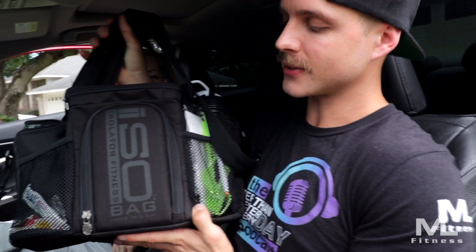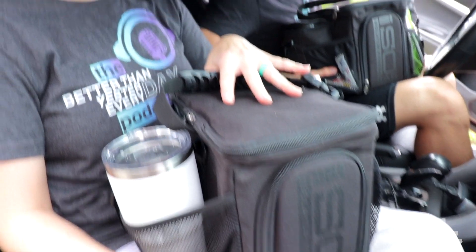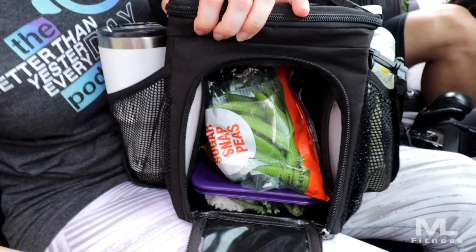Today's topic is really about the actual methods we use for the problem Jenna just listed. This is called an Isolator Fitness bag. I've had a few different lunch bags and all of them seemed to have their own problem — except this one. It's durable, it will keep your food cold for hours, and literally all of our nutrition for the day goes into this one bag. There are a couple of different options from this company.